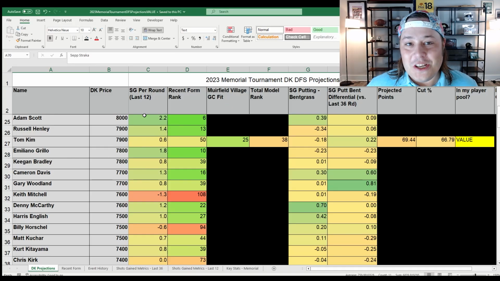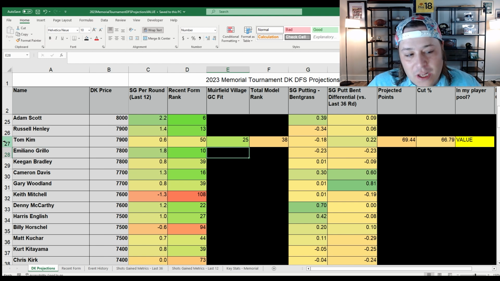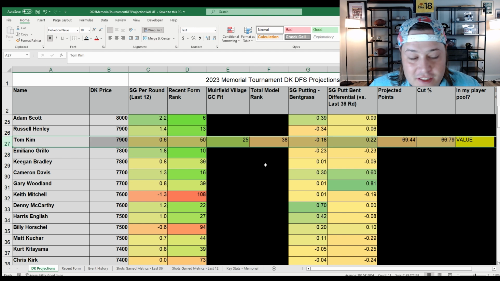First up, we've got ourselves the GOAT, Tom Kim, $7,900. And though it's his first time ever playing the Memorial, I think it's going to be a good fit for the young kid. He's got the kind of game you're looking for off the tee, can hit a bunch of fairways, which if I had to choose accuracy or distance around Memorial, I would side towards the accuracy side. And it's a very nuanced subject. I talk about it for a while during our course breakdown. So if you haven't seen that, check it out.